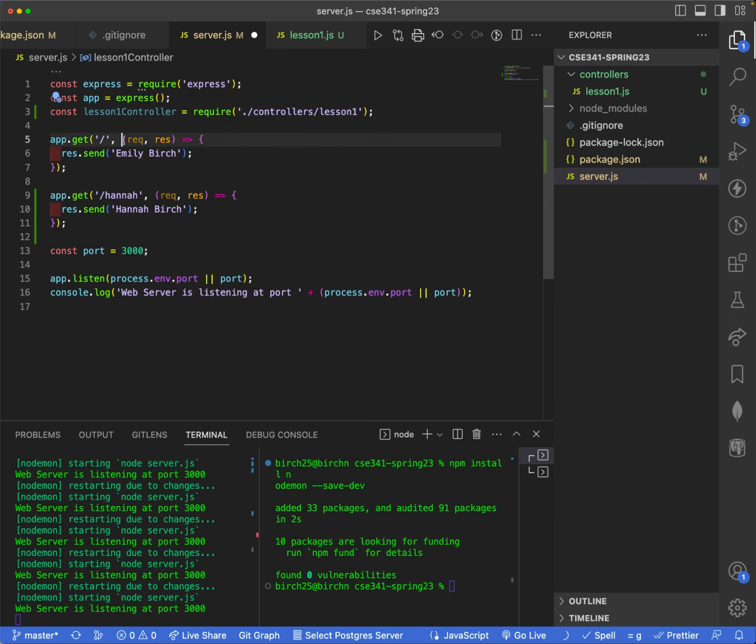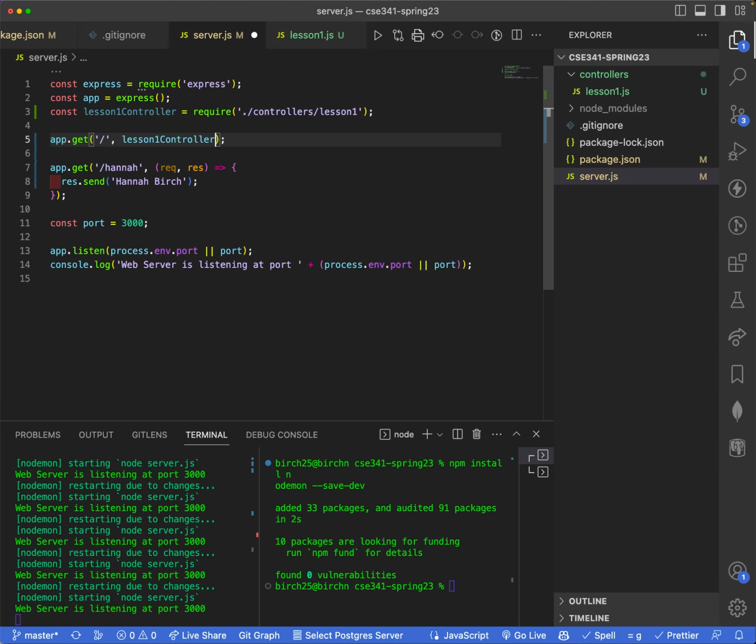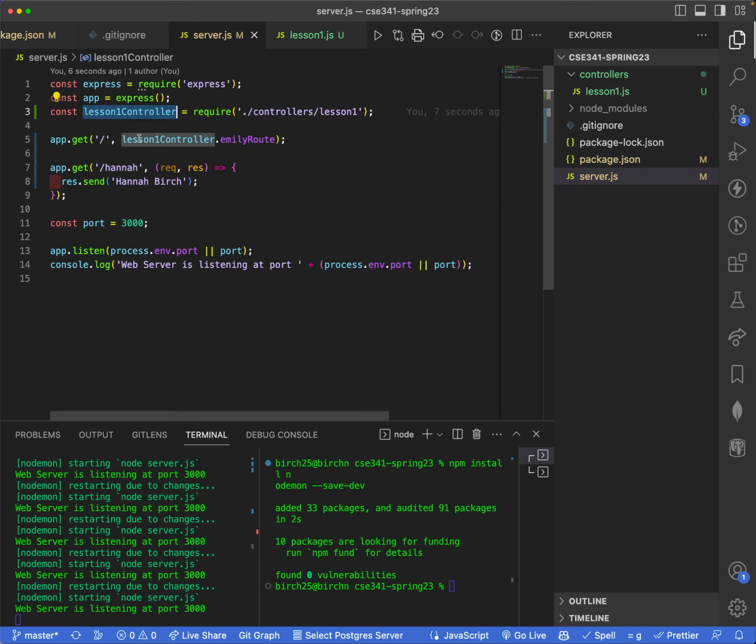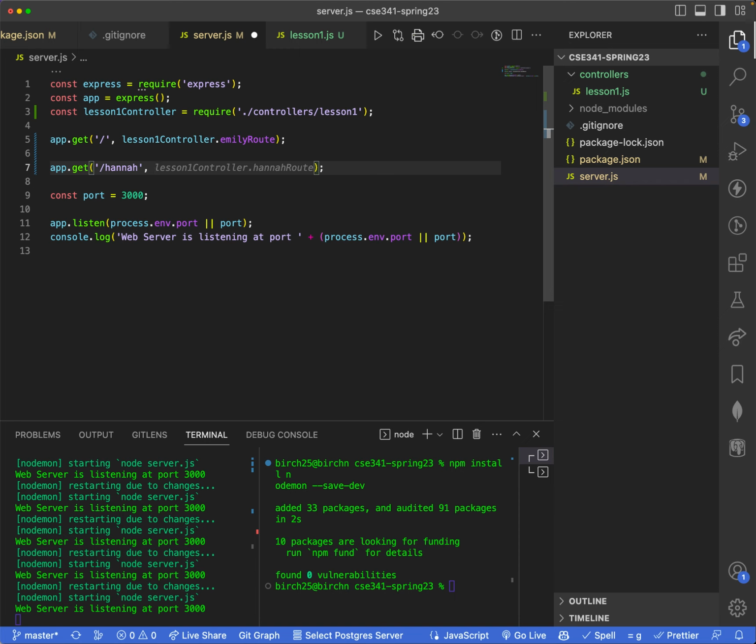Okay, and then right here, instead of this anonymous function, I can just take that out and put lesson1 controller dot Emily route. Because I have this Emily route function, it exports, gets imported here, and then I'll do the same thing right here. Instead of this function, I'll have lesson1 controller Hannah route.